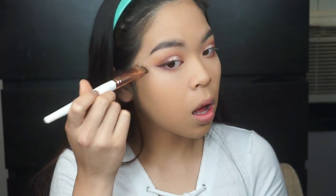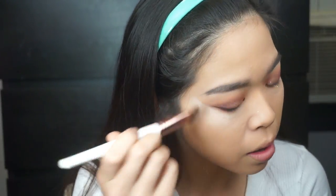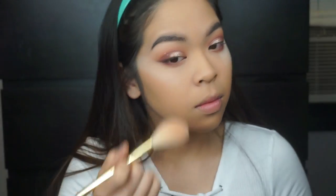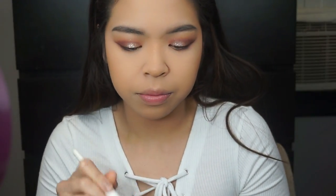Then cleaning up the edges with my Airspun powder, but I'll be wiping it off pretty quick since I don't want any white cast under my eyes. I use that powder to set my whole face and my neck. And moving on to bronze my face, I use a Too Faced Chocolate Soleil Bronzer. And to blush, I use the Tarte Amazonian Clay Royal.